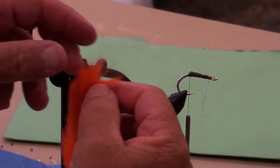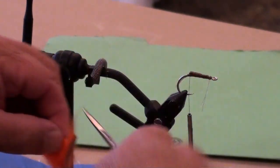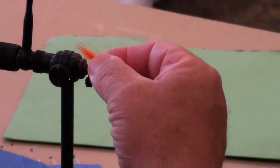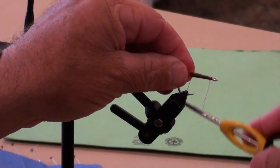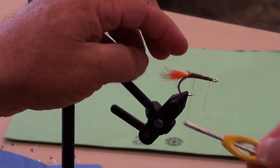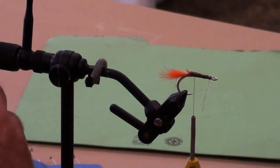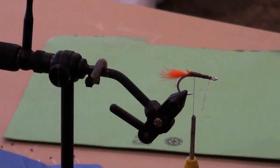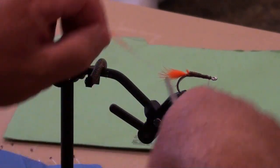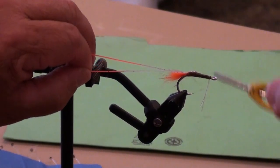And I'm going to take a little orange rabbit. I'm going to make kind of a mandible for the shrimp. Just a little tuft of orange rabbit. I'll use that orange rabbit pretty much whatever color I'm making the shrimp. And then, oops, I dropped my legs. Take these rubber legs and tie them in. Makes kind of like antenna or just trailers for it. Just kind of helps give it a little extra action.